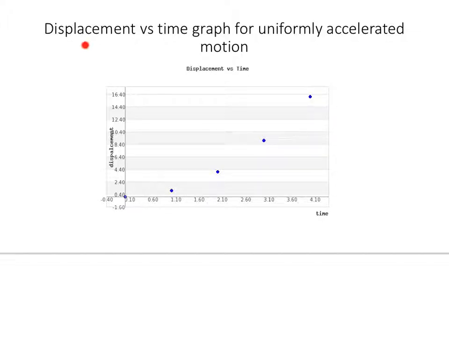The last graph I would like to show you is again displacement versus time, but this time for uniformly accelerated motion. Okay, so this is the graph. Now, as we said earlier in this video, for accelerated motion, the distance traveled, or the displacement covered, is going to be greater during each successive time interval. And that's because the velocity is increasing. So therefore, we don't see a straight line here. We see a line that's curved like this, such that the slope is getting greater and greater. Of course, remember that the slope of a displacement versus time graph is the velocity, so therefore the velocity here is less than the velocity here, which is less than the velocity here, which is less than the velocity here. So since the velocity is changing, then the slope of this line is changing, and therefore it's not a straight line.